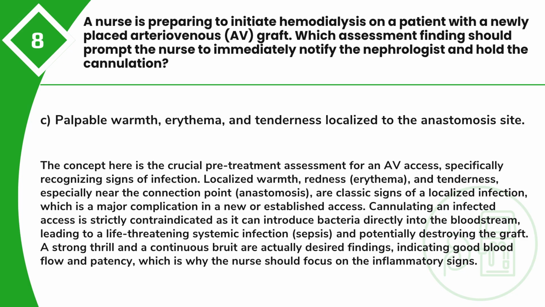Cannulating an infected access is strictly contraindicated as it can introduce bacteria directly into the bloodstream, leading to a life-threatening systemic infection, sepsis, and potentially destroying the graft. A strong thrill and a continuous bruit are actually desired findings, indicating good blood flow and patency, which is why the nurse should focus on the inflammatory signs.